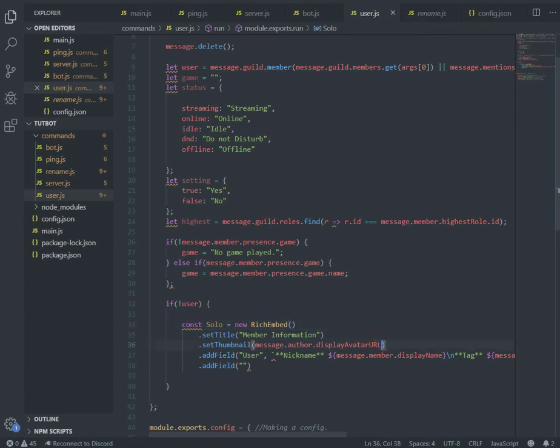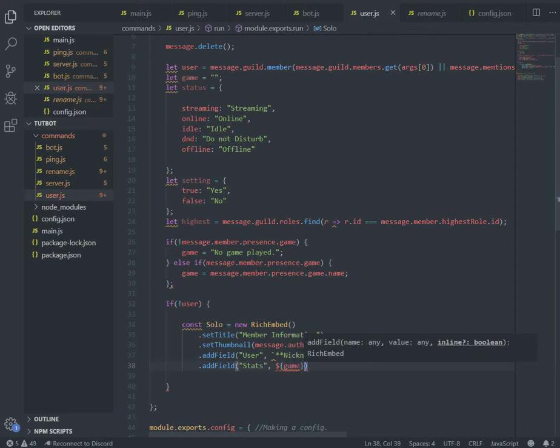That's why we're displaying the avatar URL in here, so it gets the URL of the avatar of the user who ran the command, and that's going to display as the thumbnail. Personal is going to be, let's see, we could put stats in here as well, doesn't really matter though.